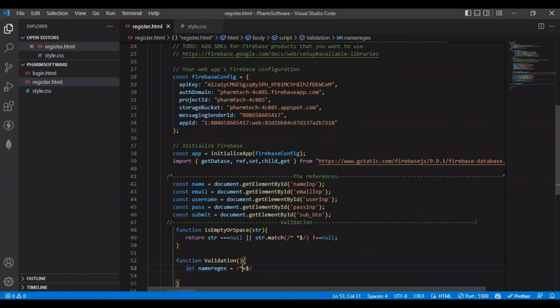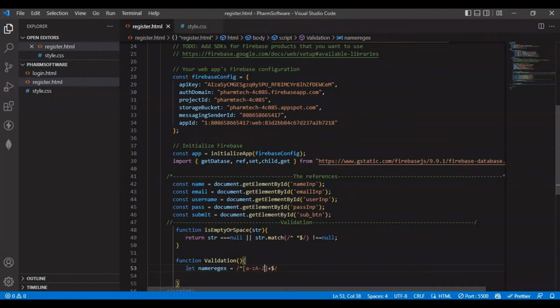So in the middle you'll be having an arrow, and I will explain what is inside the arrow. Inside the arrow we just put a-z, A-Z.